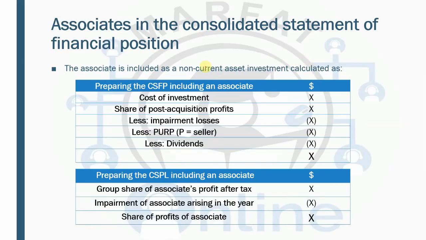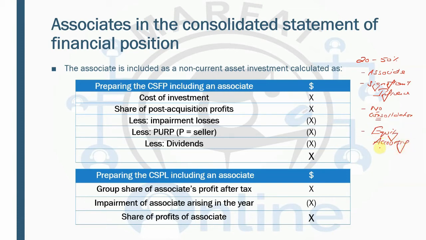All right, so now we'll be talking about associates. An associate means that the parent company has acquired 20 to 50% of the shares in another company. When it comes to an associate, there is no control. Instead, there is significant influence. And because there is no control, no consolidation is done. You cannot consolidate the associate just like you do the subsidiary, amalgamating the assets of the subsidiary with those of the parent. So no consolidation; you will be doing equity accounting.